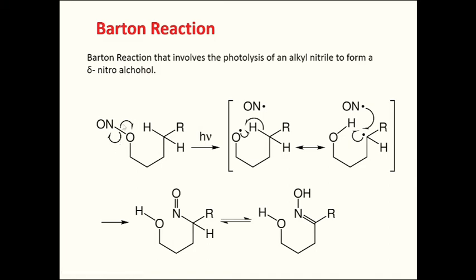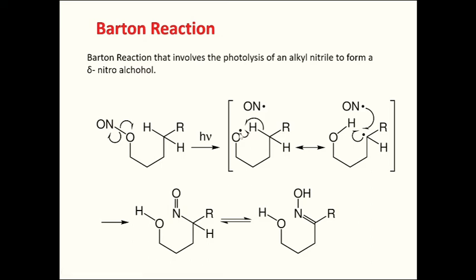So after cleavage of this bond because of photolysis, the oxygen will contain an oxygen radical, and an NO radical gets separated. This oxygen radical will abstract the delta hydrogen. So count alpha, beta, gamma and delta. The hydrogen on the delta position is the delta hydrogen. So this oxygen radical will abstract this delta hydrogen. Now this hydrogen will shift onto this oxygen via a six-membered radical transition state.